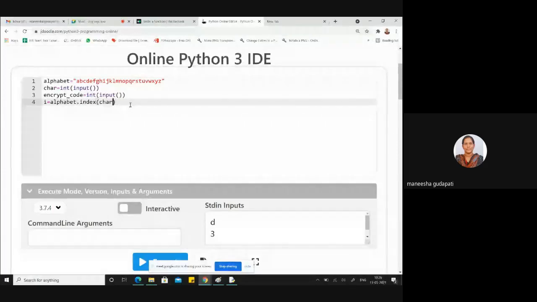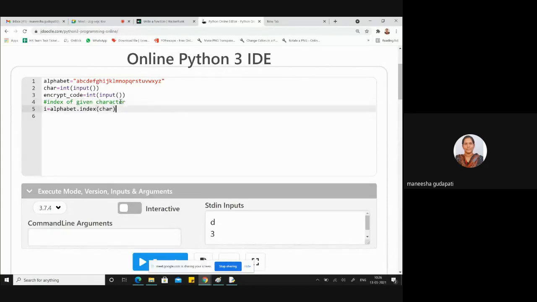Now I will get the index value. By using this step, I will get the index of the given character.